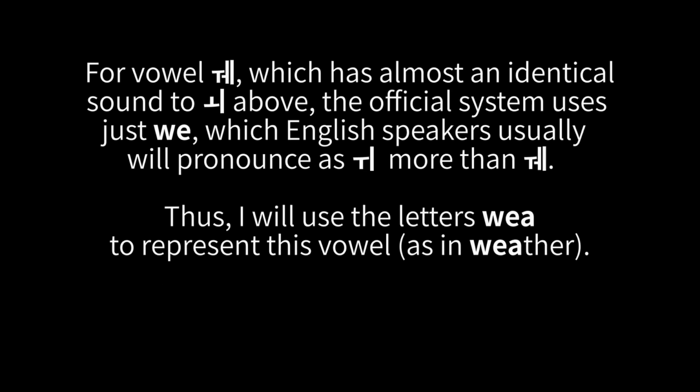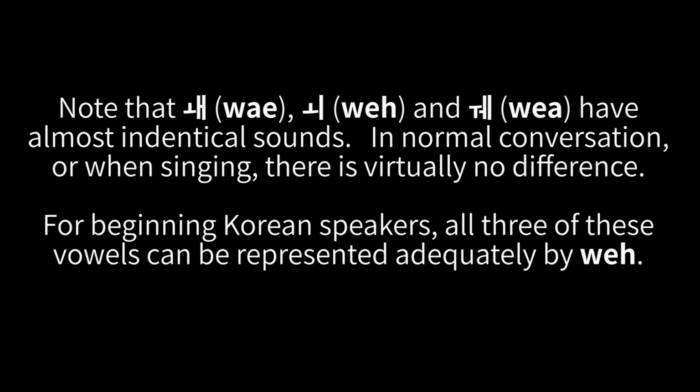For the vowel we, which has almost an identical sound to we above, the official system uses just WE, which English speakers will pronounce as we more than we. Thus, I will use the letters WEA to represent this vowel, as in weather. Please note that we, and we have almost identical sounds. Indeed, in normal conversation or when singing, there is virtually no difference.